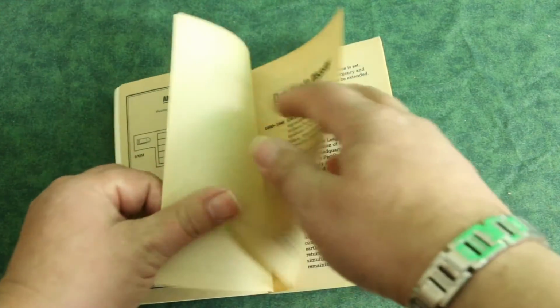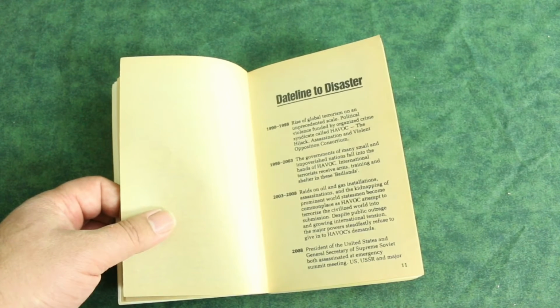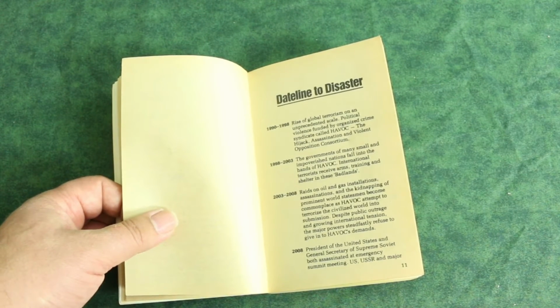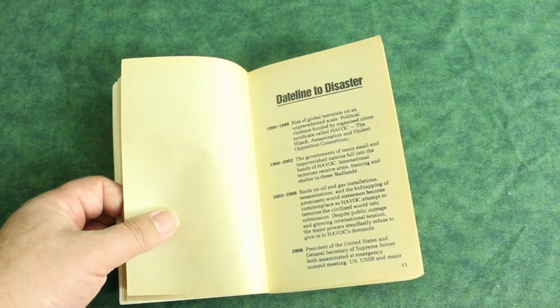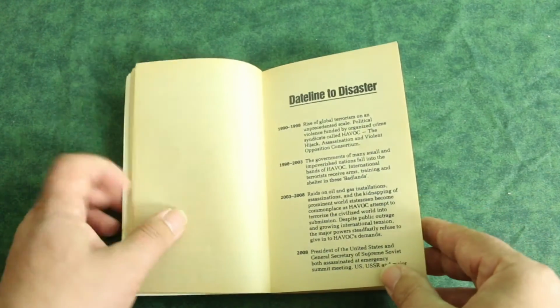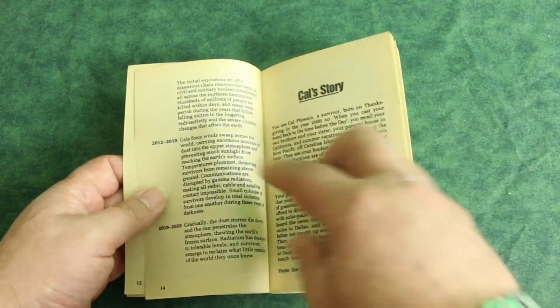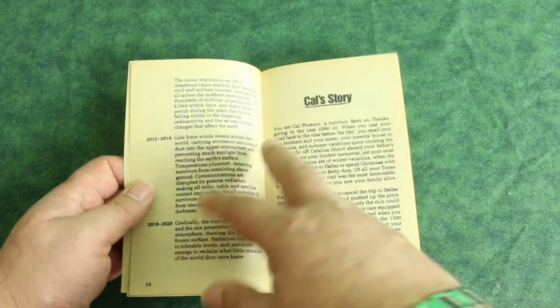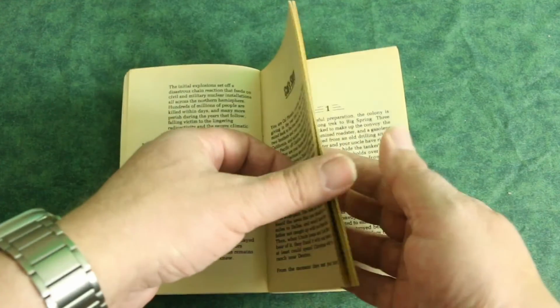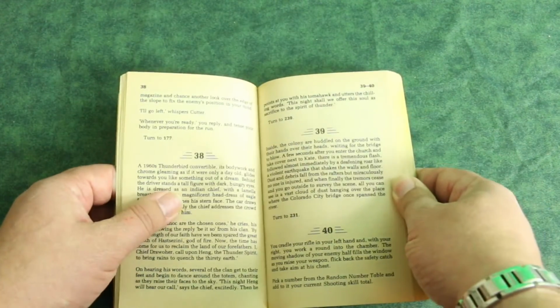There are places in the game where it may tell you to add your driving skill to your stealth, and if adding them together is greater than this number, you'll be fine. If it's less, then something bad happens to you. So yeah, you don't want your stealth getting too low. And here it's got a calendar of events in the post-apocalyptic world. Here it starts with a story, and then the game begins here.